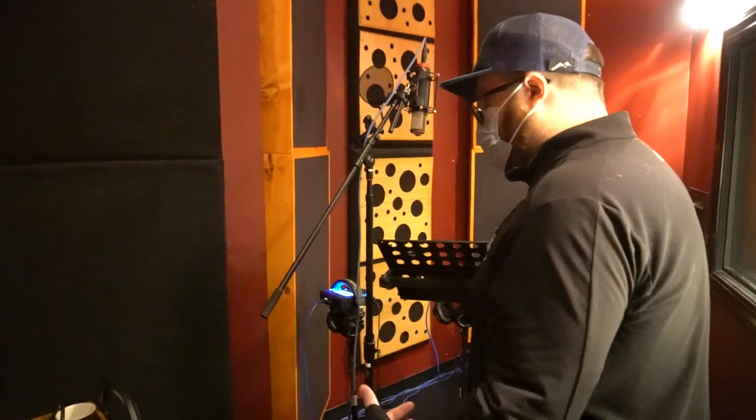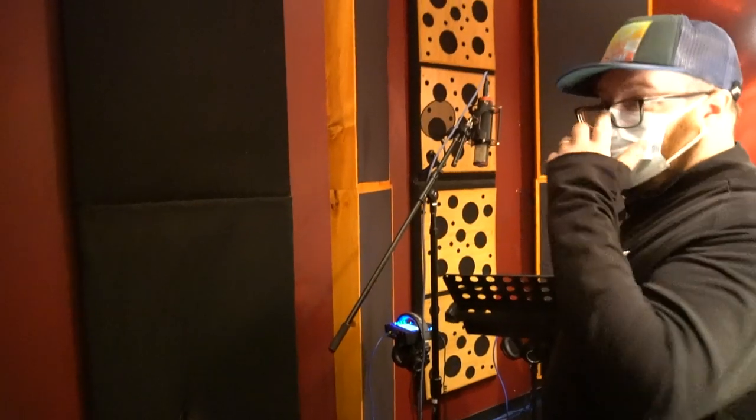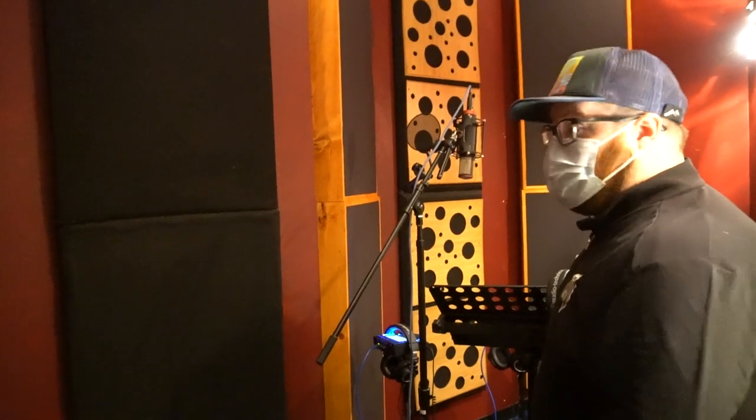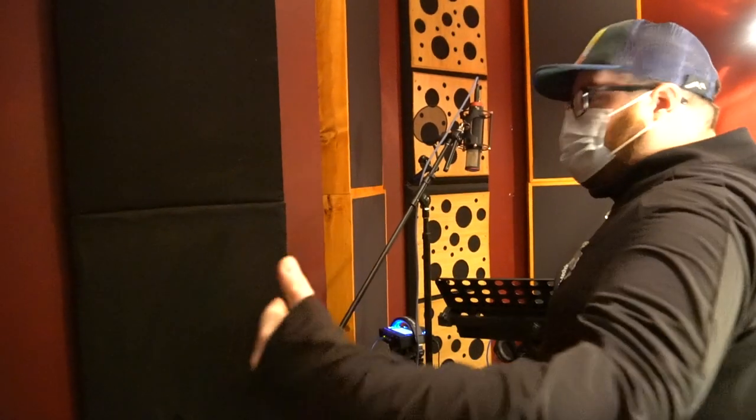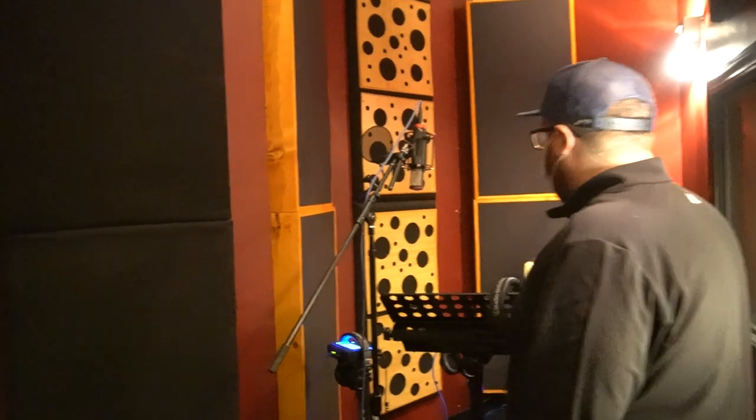This is also a great guitar booth for acoustic guitar, and we'll use it for cabs and stuff when we're doing scratch tracks or even keeper tracks because it sounds cool. There's some depth here, so you have plenty of space to put mics and experiment and play with stuff. You're not dealing with an ISO box — this is a room. It's got some room.